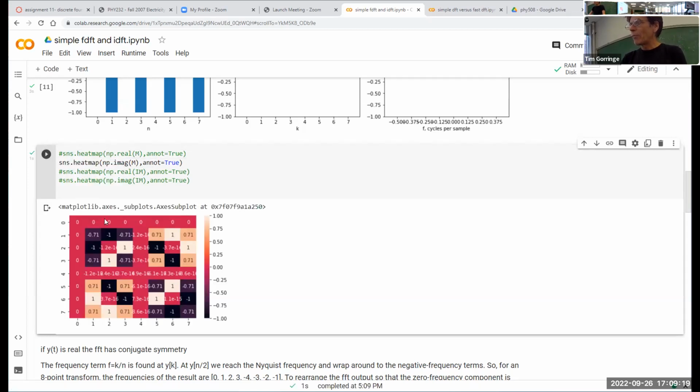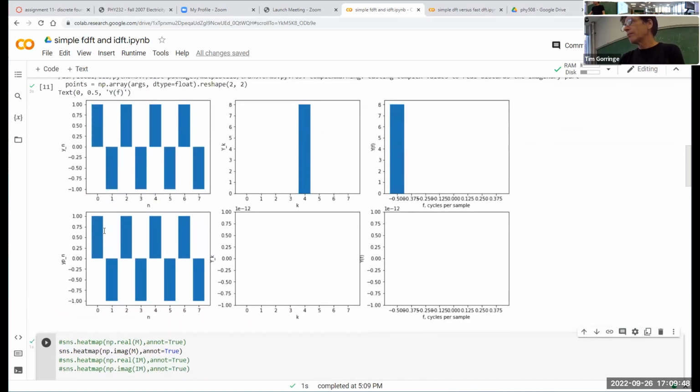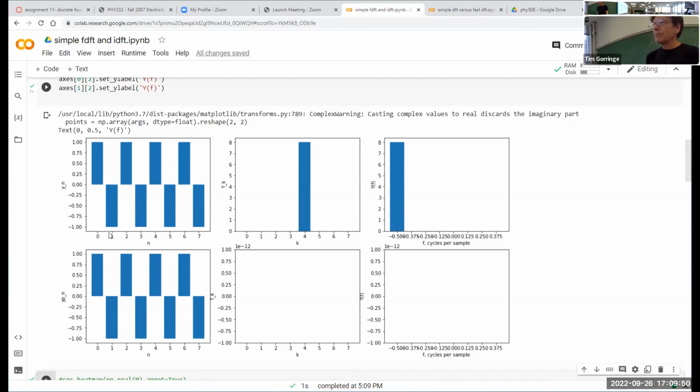If we were to look at the imaginary part, then this top row and this left-hand column are all zeros because it's purely real there. Then we start to pick up imaginary pieces as we walk across this second row. If you remember, if you went 2 steps over here, this was 0 in the real part. Now this is -1. And this one was 0 in the real part. It's now -1. It's all imaginary. So that's what the matrix looks like. Okay, so now let's look at this plot here.